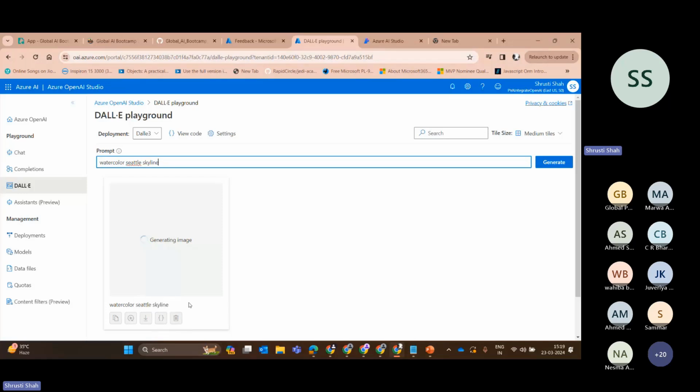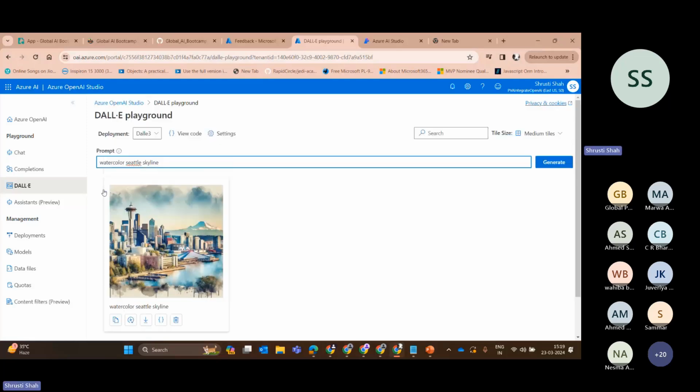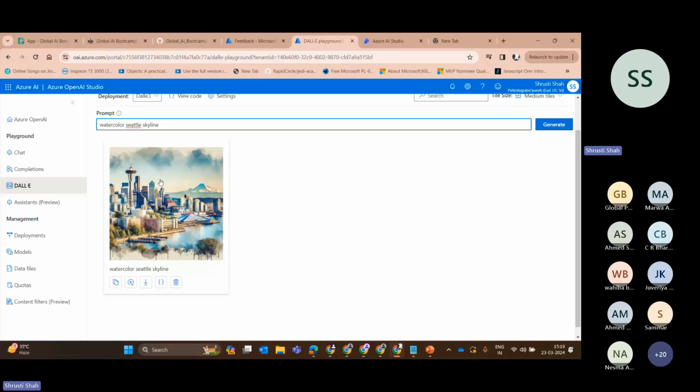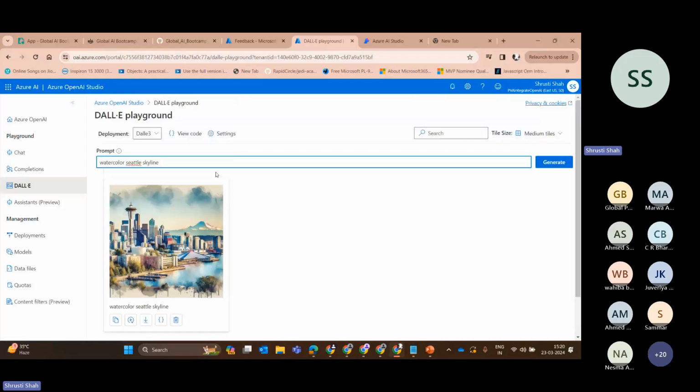Here you will see the same options of code, replaying, and copying the prompt. Let's wait. Yes, it has generated the watercolor Seattle skyline, the closest possible response it could find. If this was not the correct one, try giving more concise prompts of how you want your image to be generated, and you can replay and generate new images as well.